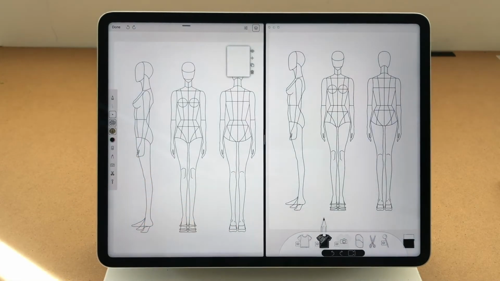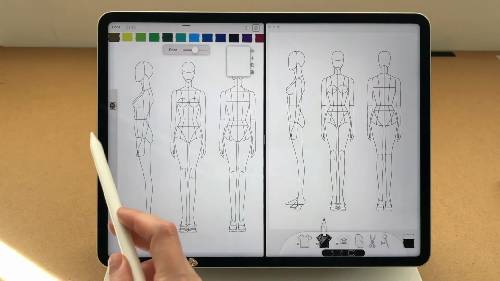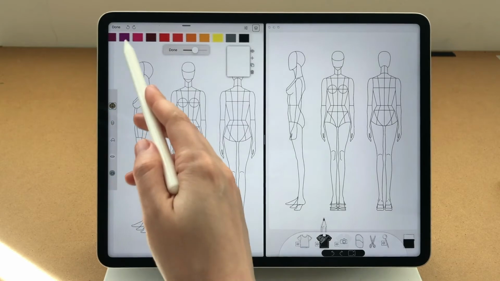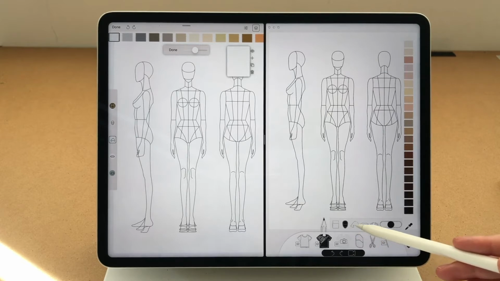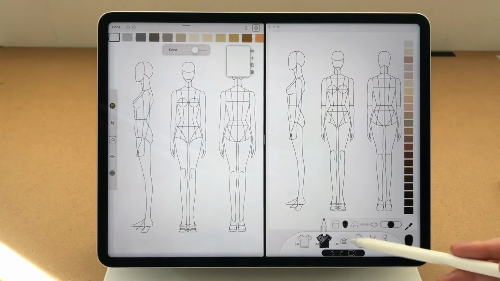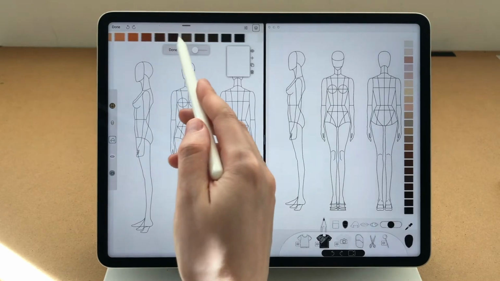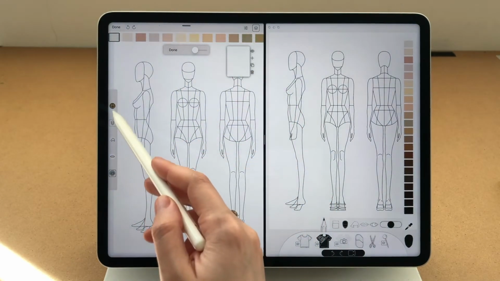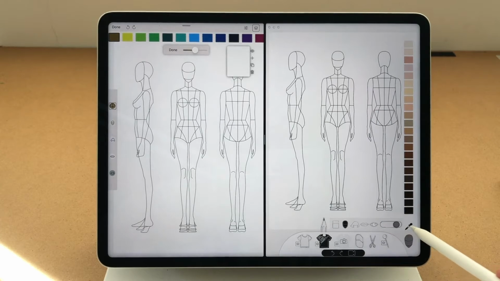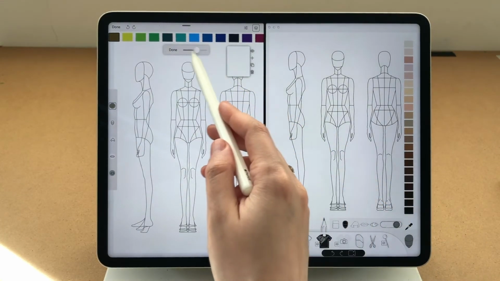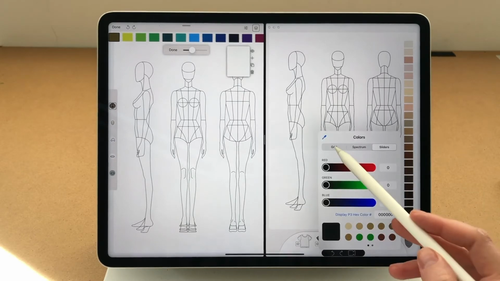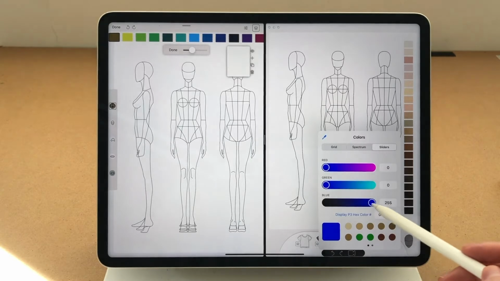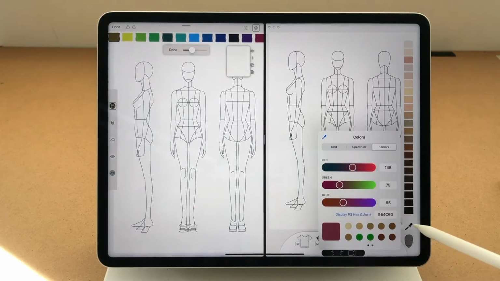So another new feature is how you're going to use color in the new update. This icon here is your color palettes, and you have standard color palettes just like you used to have here. They used to be located over here, and the same exact color palettes are still in the app. You just switch between them over here. This toggle to make it lighter or darker is still here. However, you used to have a color picker tool right here with grid, spectrum, and sliders, where you could find a color and manipulate it.